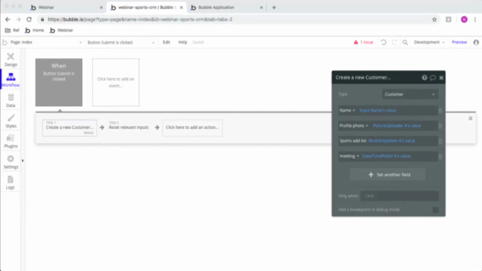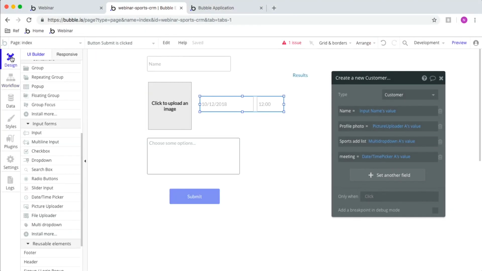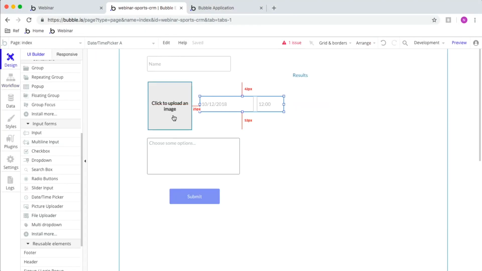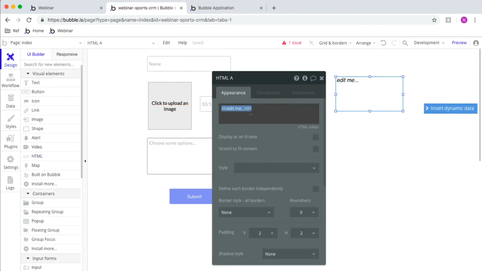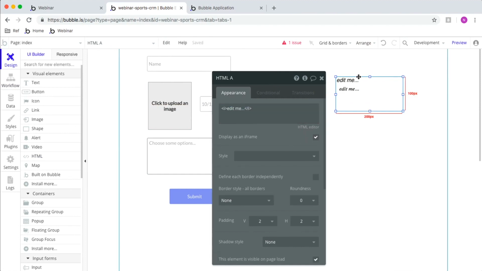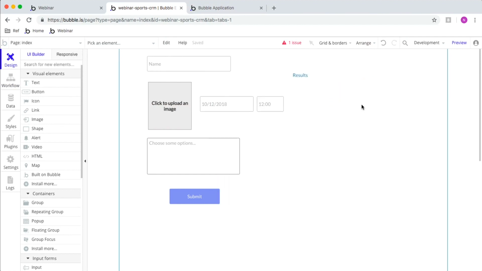But the way to do it, and I understand that for widgets and such it can be super useful, is you go to your design and, for example, on this page, we'll look for HTML. You can drop HTML right here and then paste in the code for the widget. And you can say displays in iframe. So for example, if that widget has a specific view that it looks like, when you hit preview, it's going to show that little widget right here with the custom code running on that page. Once again, do this very carefully. Make sure to test all of this before you deploy to live.